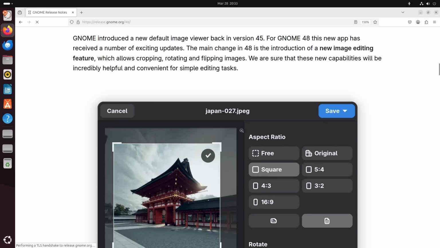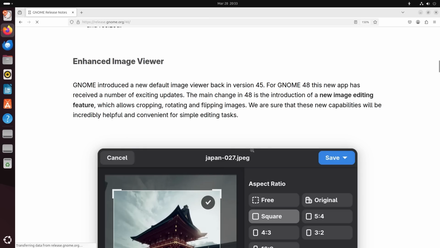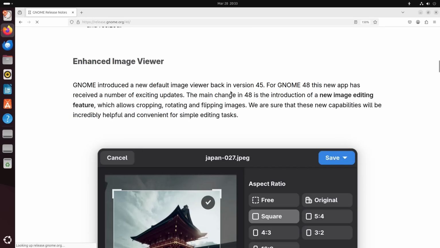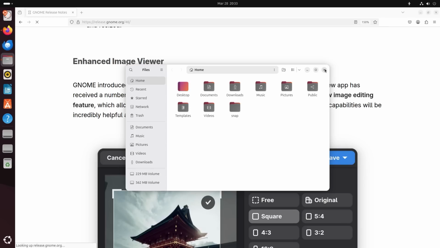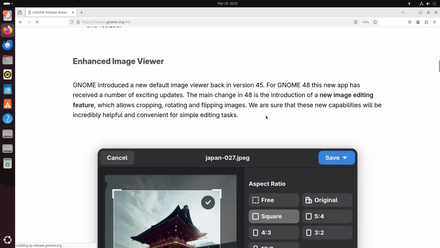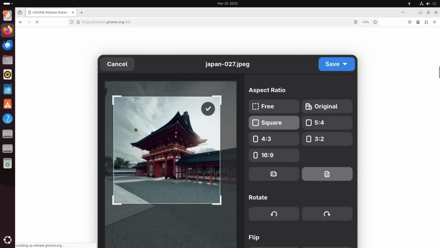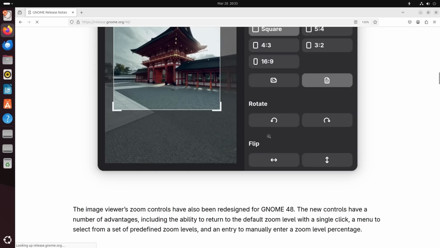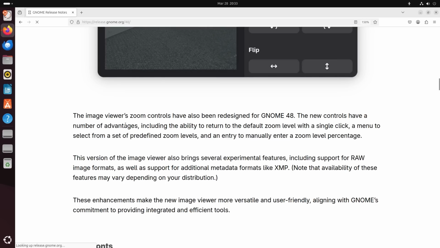And you also get an enhanced image viewer. I'm not sure if this is available in Ubuntu right now. I checked the beta version, the one I am on right now, and I didn't find it, but I am pretty sure this is going to come in the final release. So, for example, and Files opens up suddenly. That took a week and a half. So this is a beautiful enhanced image viewer that we have over here. It's going to not only allow you to view images, which is its day job, and it also allows you to edit images at a very basic level. It's better than nothing, and I really appreciate it for being here. The image viewer zoom controls have also been redesigned for GNOME 48.